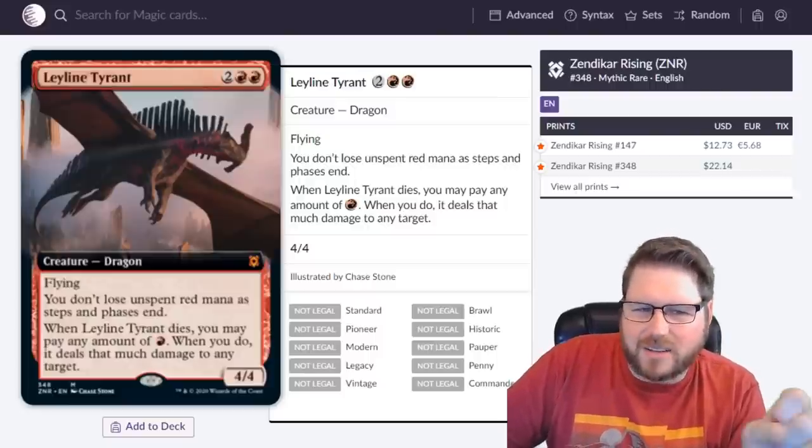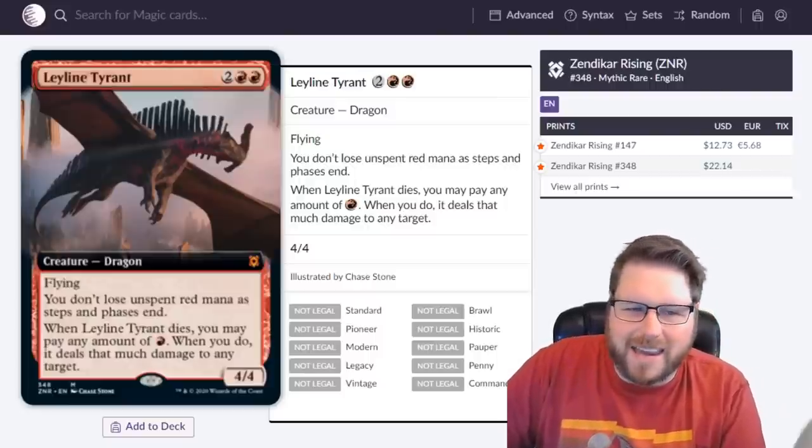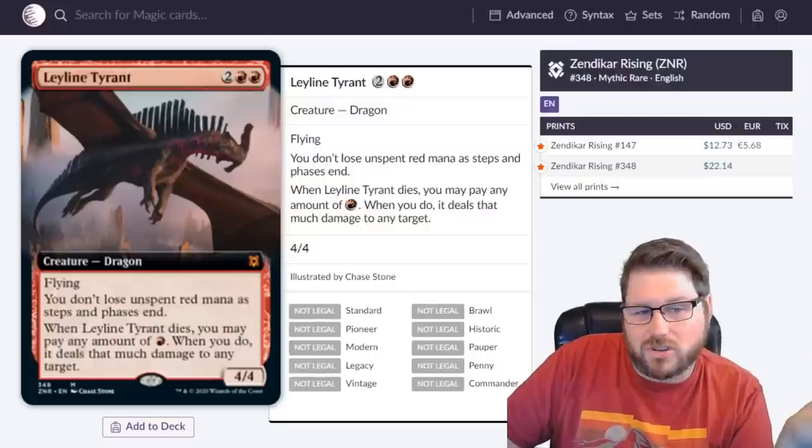It also has this added little bit of text. When it dies, you may pay any amount of red. When you do, it deals that much damage to any target.